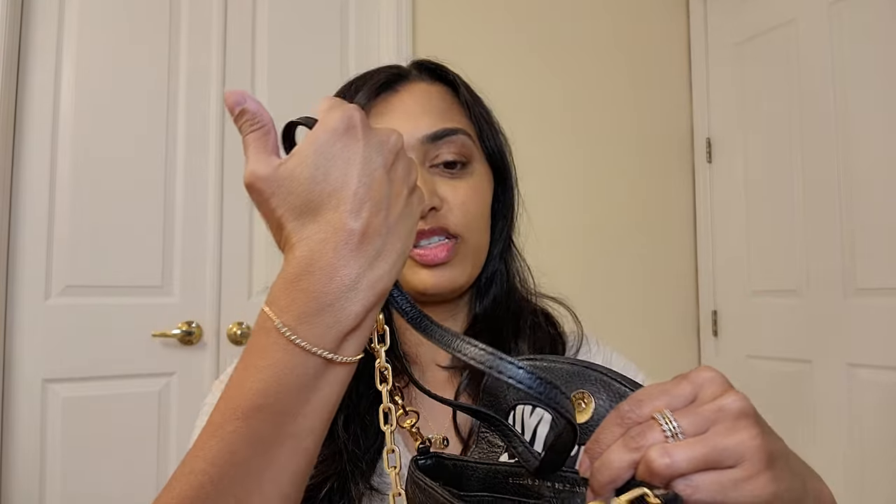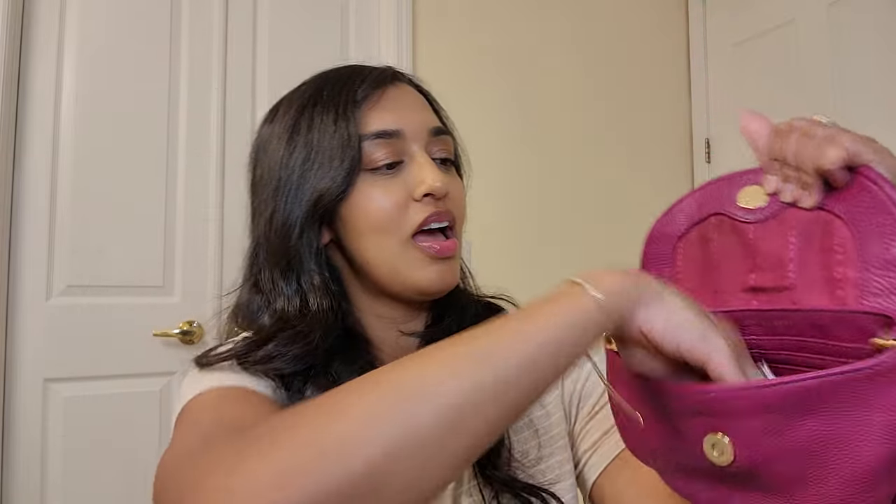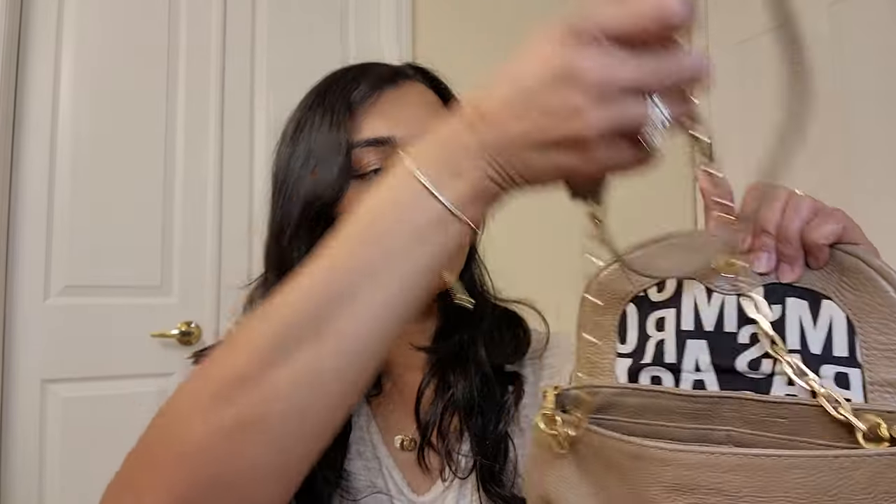These little D-rings are great because you can actually hide them inside, so if you detach the strap completely you'll have no signs that there's a strap attached. Inside it's just one big compartment, but it's pretty roomy — I can fit my entire hand in there. It's got six slip pockets for cards, so you really don't need to carry your wallet. It just says Mark by Marc Jacobs here, and all of them are set up that same way with the same kind of roomy interior and the same beautiful chain.